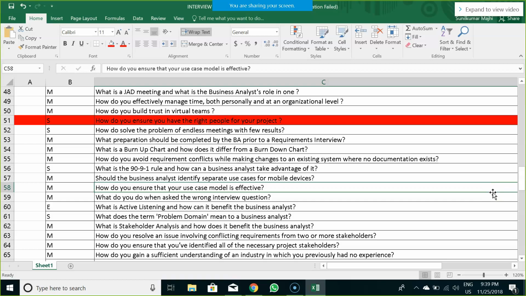So for the story, I ensure you have the right people for your project. The success of any project depends on numerous factors. So it's important to have the right people and that they possess the skills to support the project. Basically, in this scenario I'm assuming that we are putting a team together from scratch for a specific project. If we consider all the appropriate skills, it's considered as the second thing.